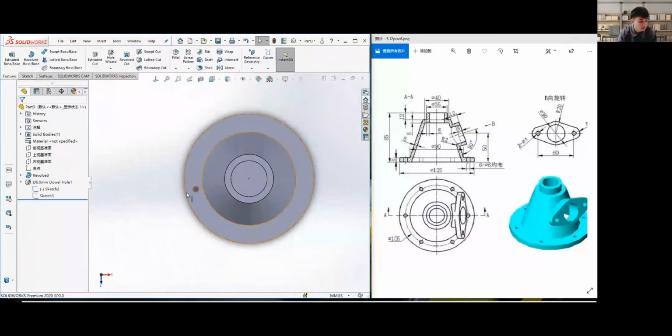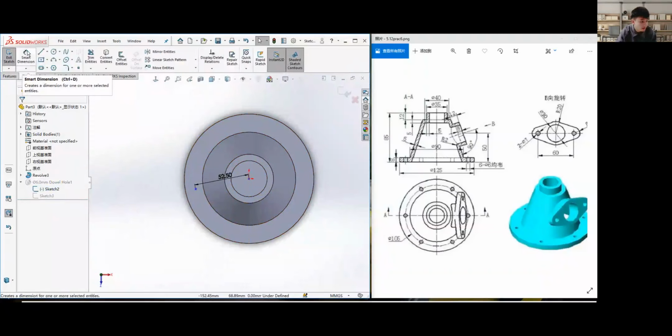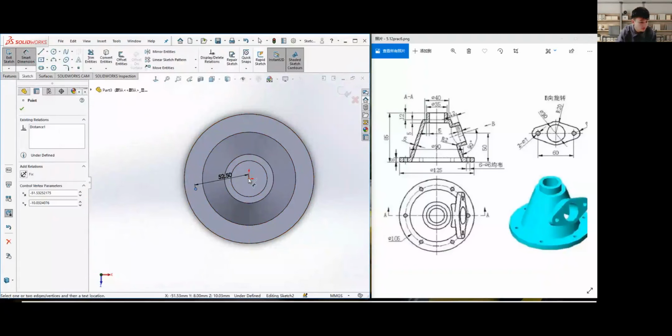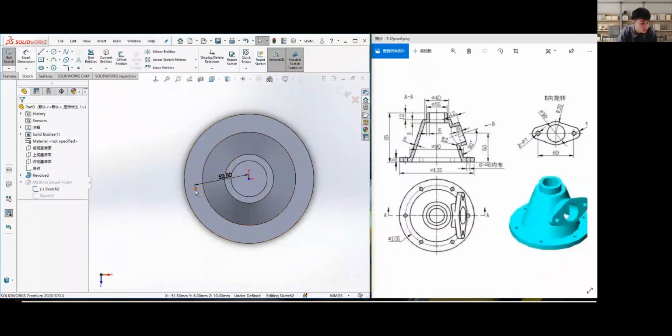So in the sketch, the position will be determined. And for this one here, I want to make it horizontal. We make a dimension. What do we need to do? Let me see.